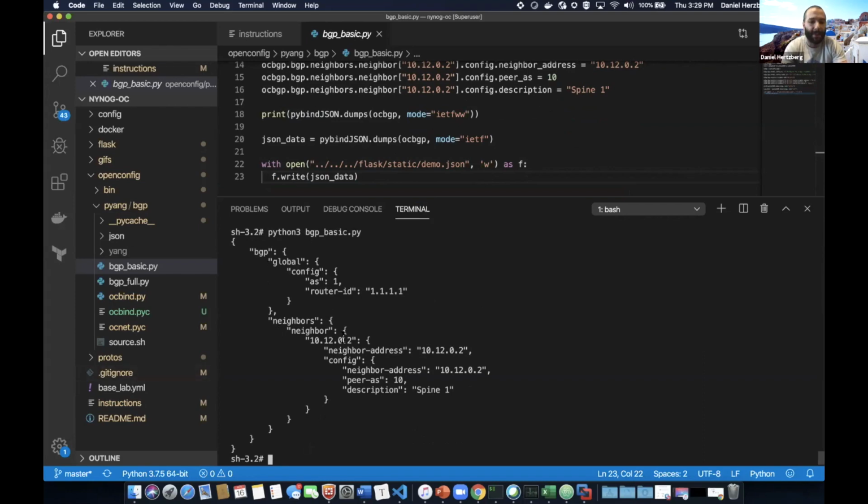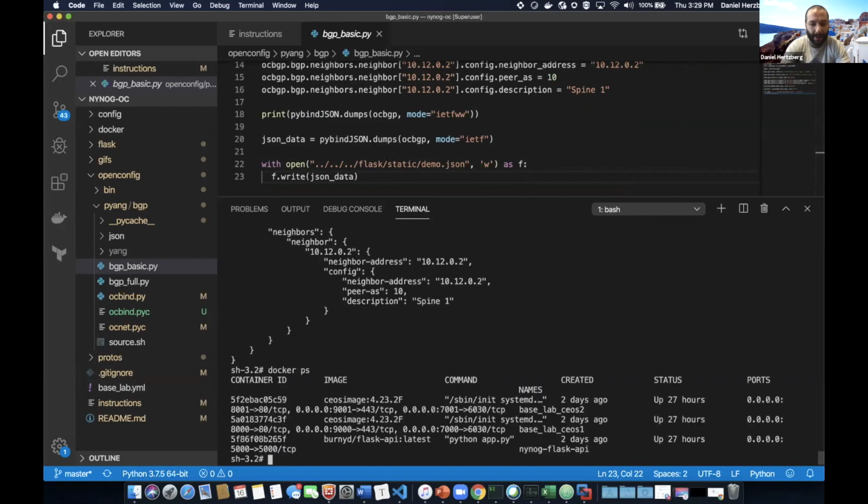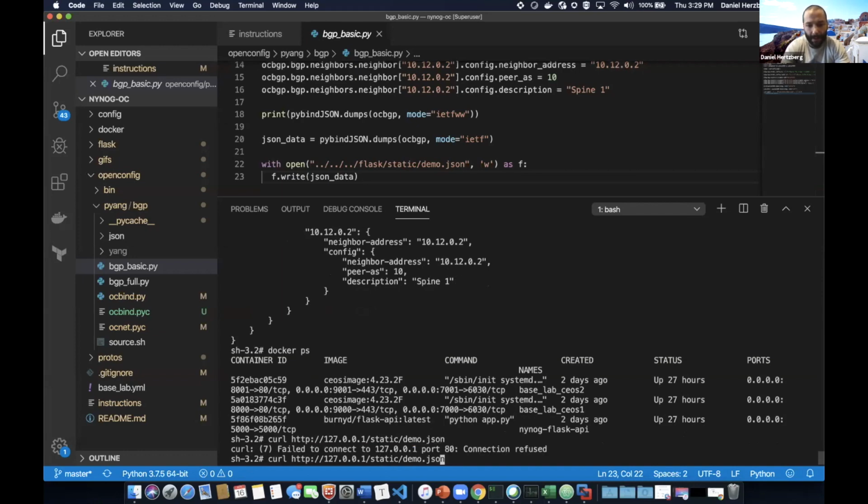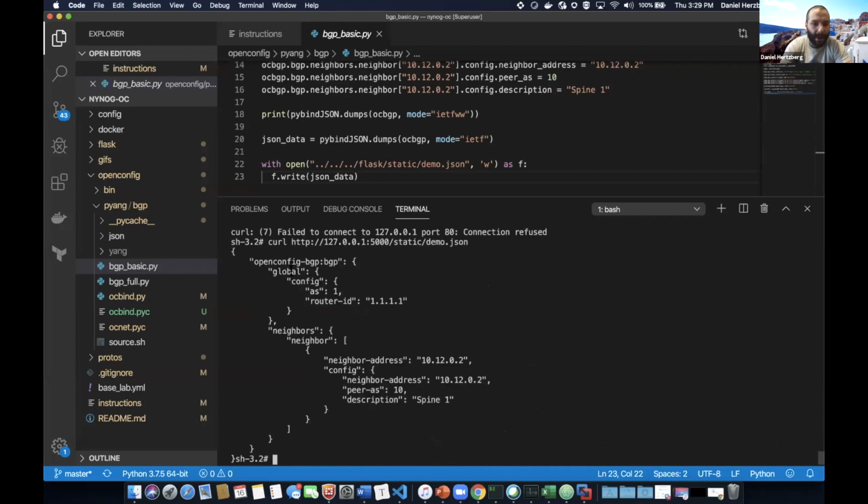This is typically how you would make your data structure out of PyYang. And it's a lot more complex than that. But like I said before, I'm actually running our container EOS here, and I'm running this Flask app here. So if I curl demo.json, which is the file that, oh, forgot my port, I'm going to get back all my information, which will be in here. So typically what would happen in this scenario is that a user would then take this and configure a device with it, with that encode usually.